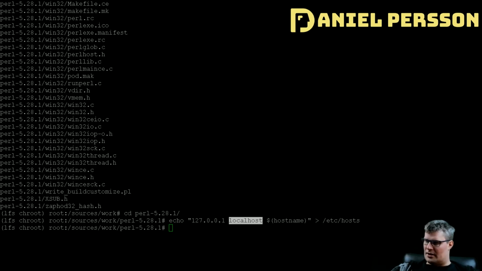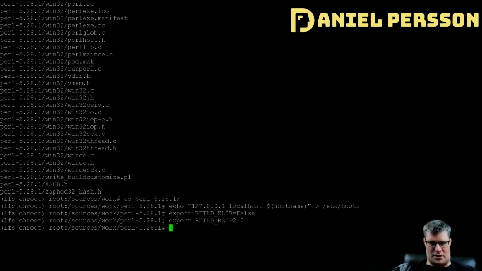And let's see here, Perl now builds the Compress::Raw::Zlib and Compress::Raw::Bzip2 modules by default. Perl will use the internal copy of the sources for the build. Issue the following command so that Perl will use the libraries installed on the system. Okay, so we need to export some things here.